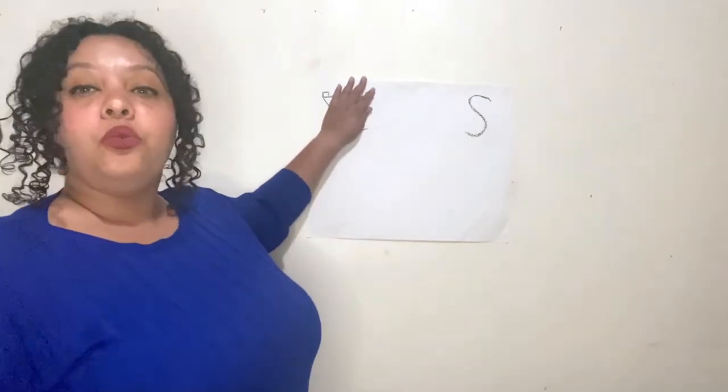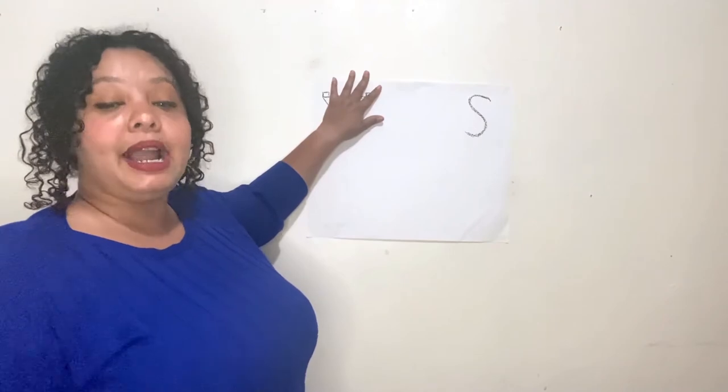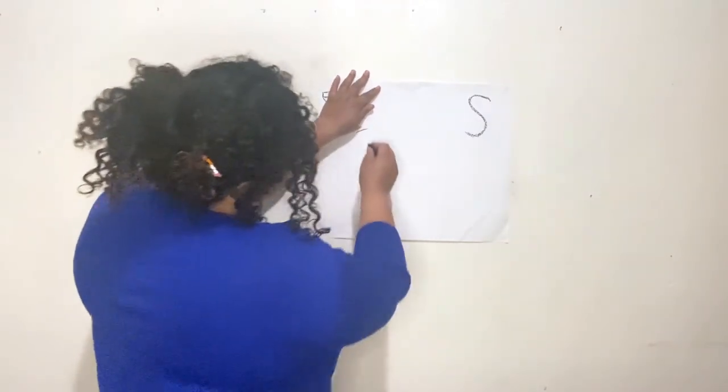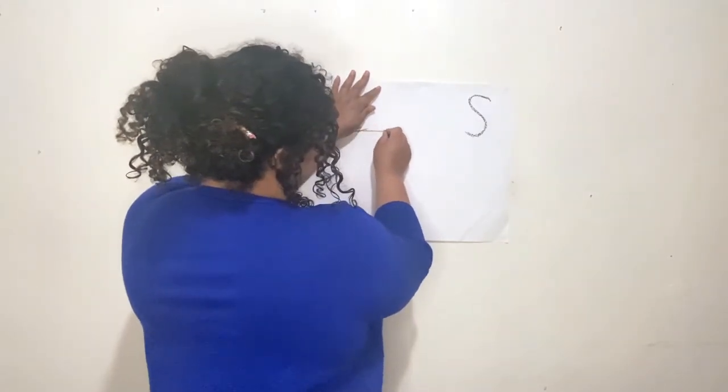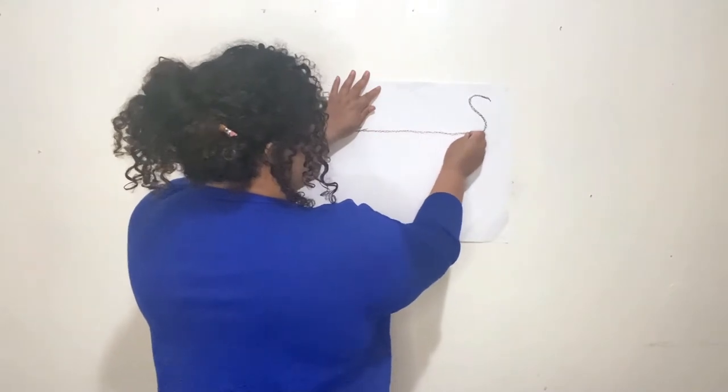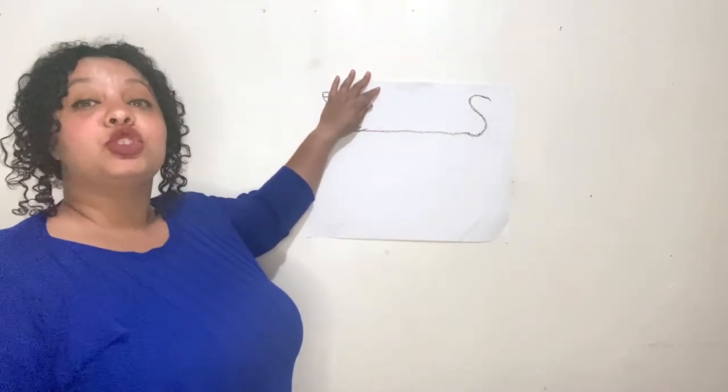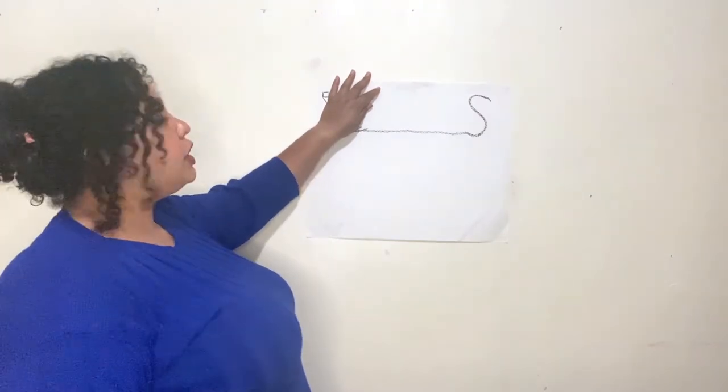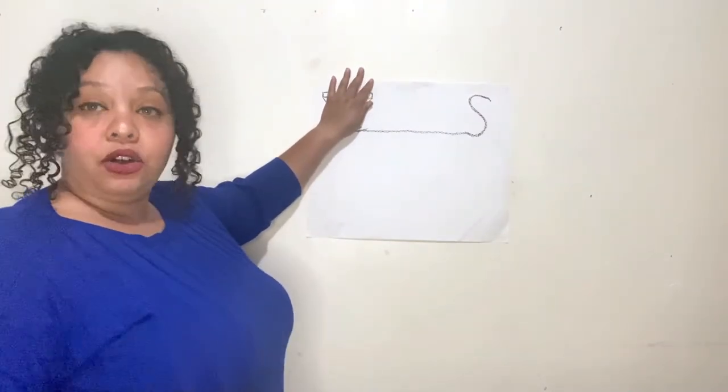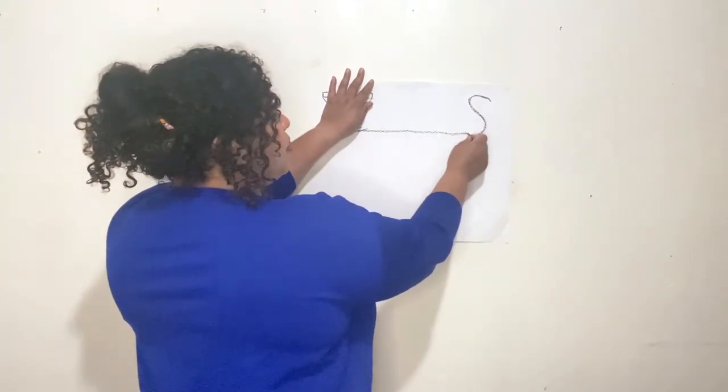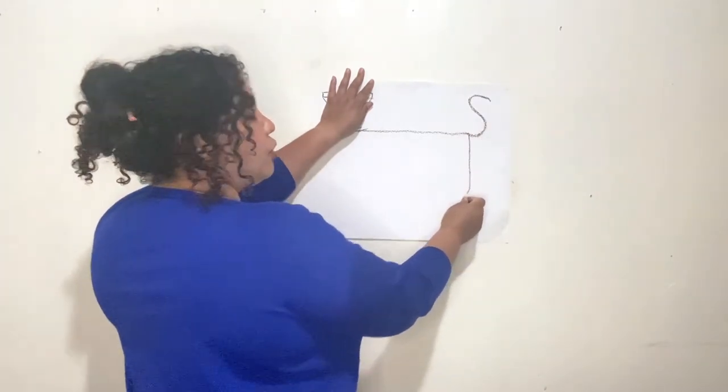Now one day Timmy decided he wanted to make some ice cream. So he walked down the road to Susie's house and asked if he could get some of her dairy farm's cream. So together they walked down into the cellar and Susie poured him some cream.